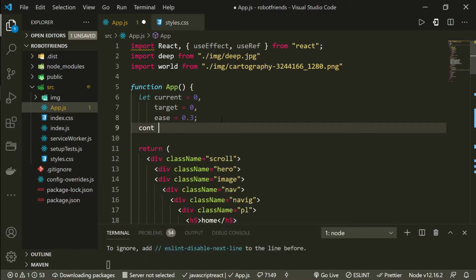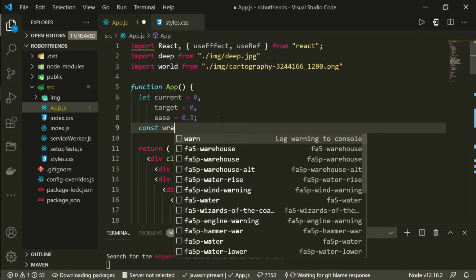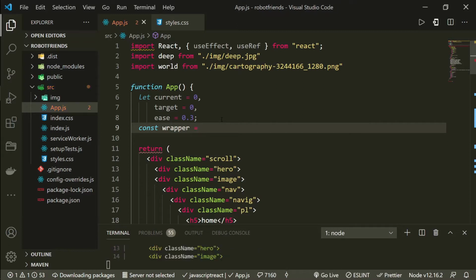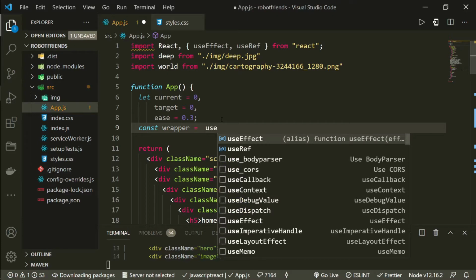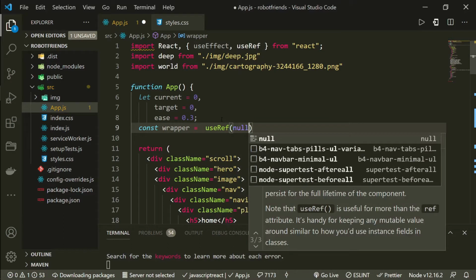This constant wrapper is just going to reference the scroll class that we have on our page, so we're going to use useRef. We already imported useRef from React, so we'll just say useRef and pass in null at the moment, because right now you're not referencing anything.